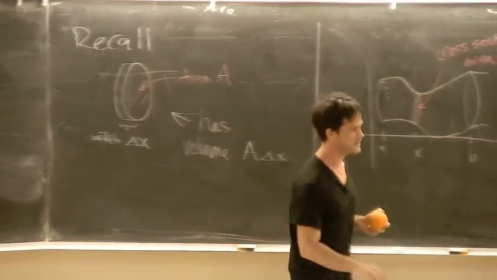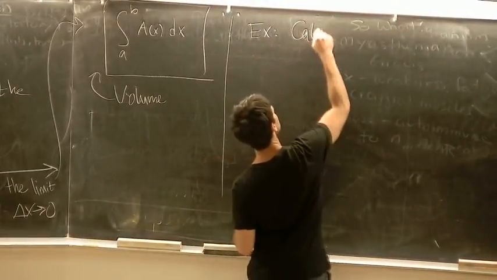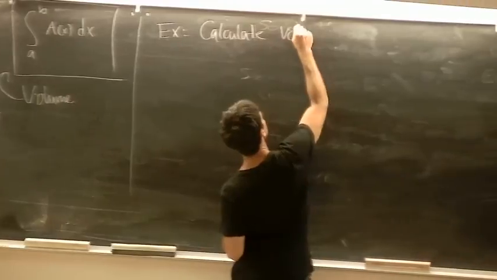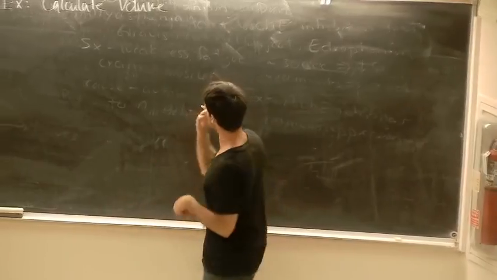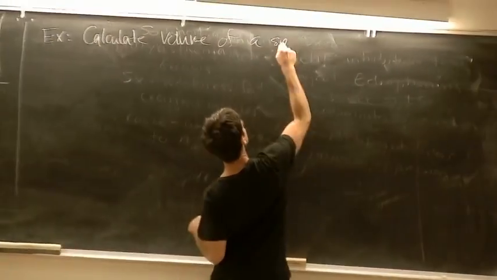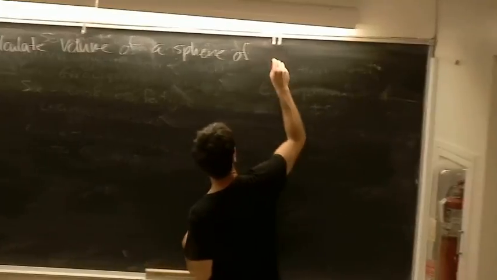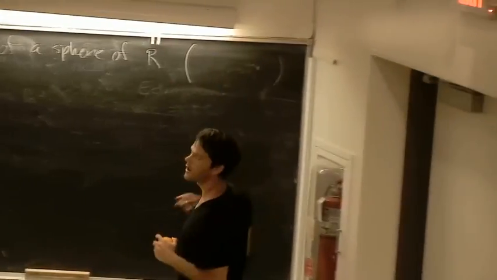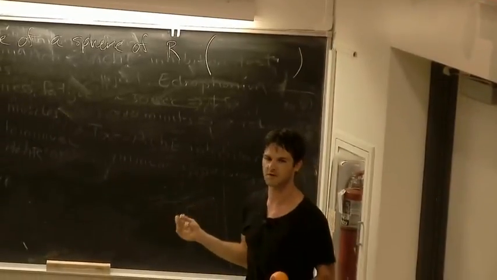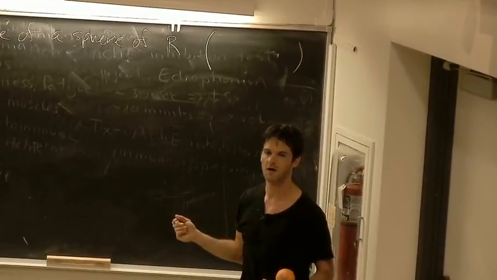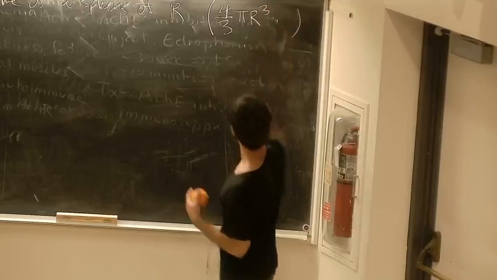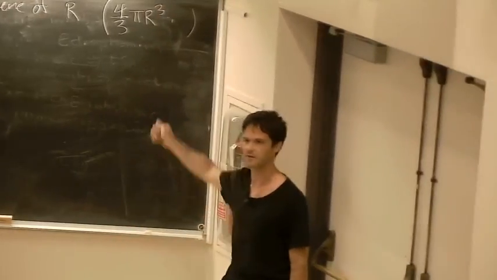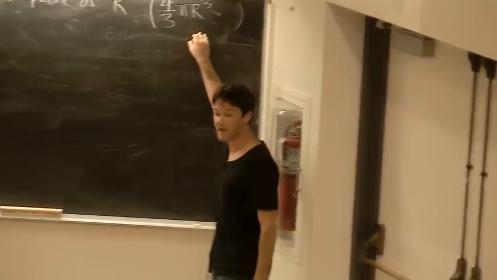Okay, so let me set it up. See if I can set this up right. Oh, and how about let's write down what we already know the answer is going to be first. If the sphere is of radius capital R, who has memorized the volume of a sphere of radius R? 4/3, yeah, 4/3 pi r cubed. So we already know what the answer is, and this will be kind of a check to see if we do things right, if we actually get this as our answer.